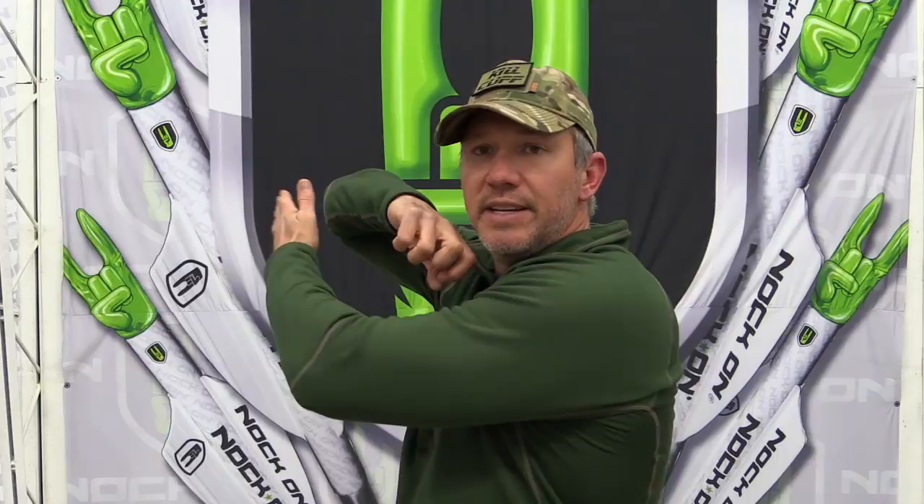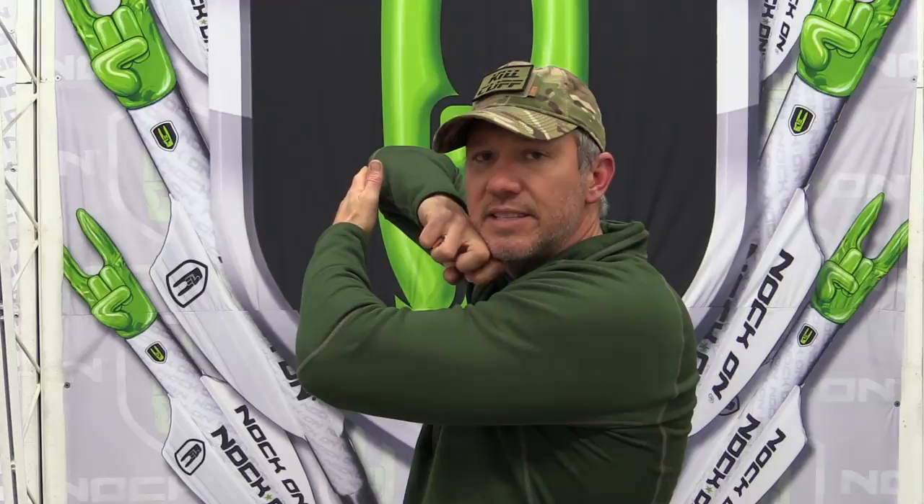You have to focus on a continual dynamic pull. Draw your attention to the tip of the rear elbow at full draw. I want you to think about pulling that rear elbow toward something behind you. If I were shooting directly at you, you'd see my elbow over here — I'm going to think about pulling my elbow straight back toward the center of my thumb on the knot. The tip of the elbow pulls back, I build that pressure, and when the release fires with surprise I'm being dynamic.